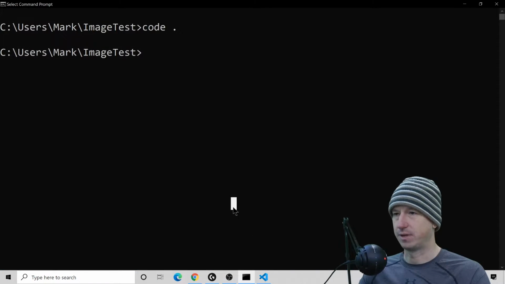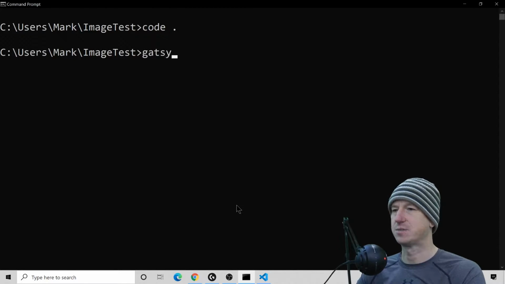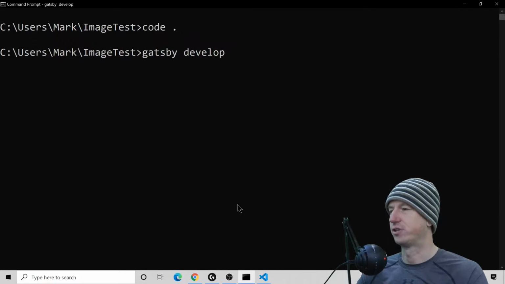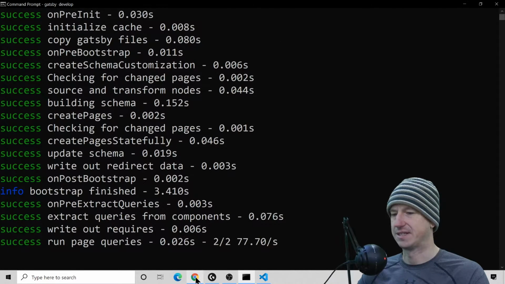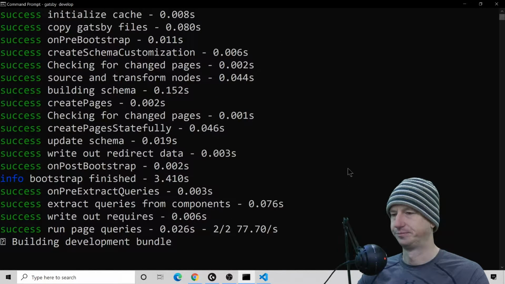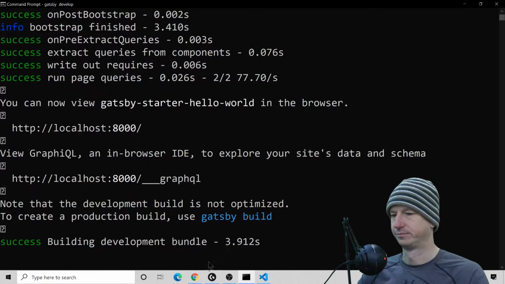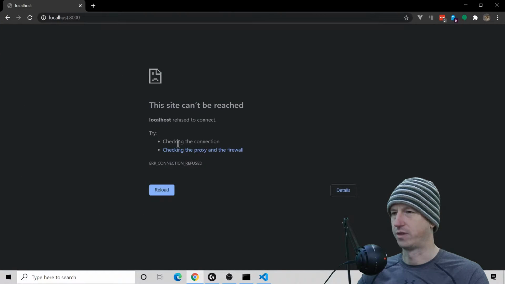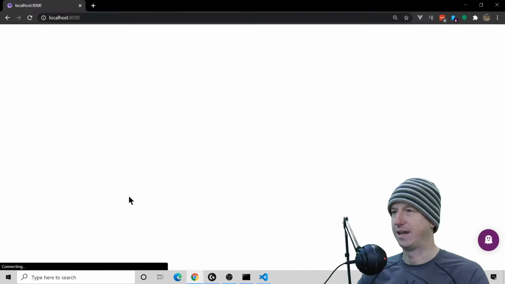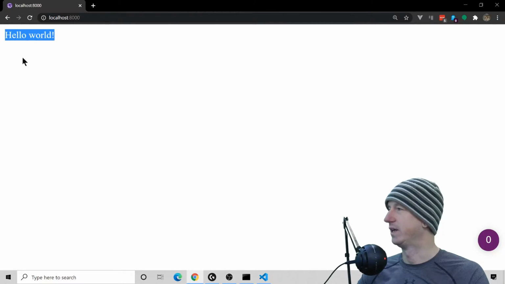Let's just check that it is. So we can do a gatsby develop, and that should allow us to view the page. It's just going to put up hello world. First build may take a couple of seconds. All right, I think we're good. So if we reload on 8000, then we get hello world here.